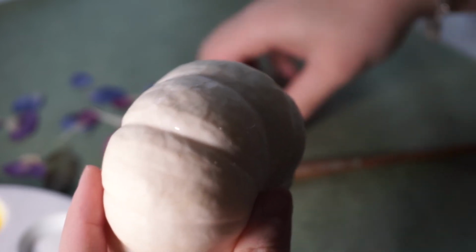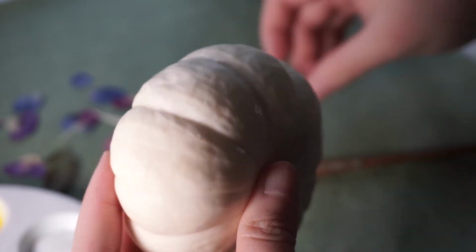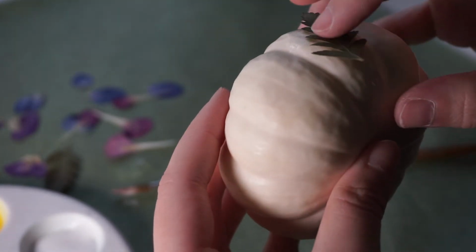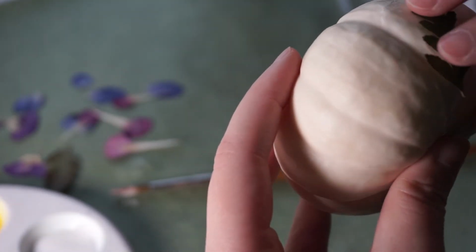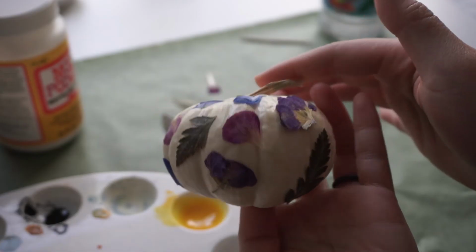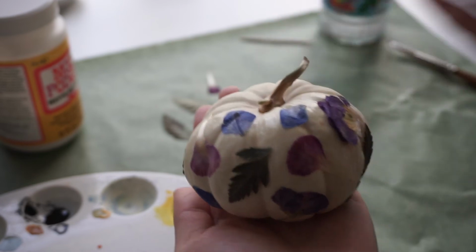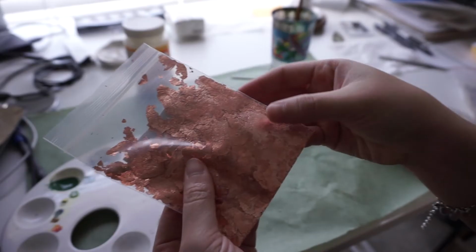What I found worked really well to get the flowers glued onto the pumpkin as easy and fast as possible was to paint on your layer of glue first and let it get a little dry and tacky, then put the pressed flowers on top of it. You would still have to hold it on there for a long time, but it eventually would stick.